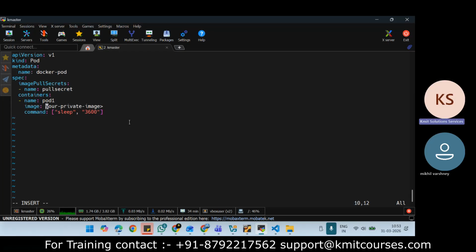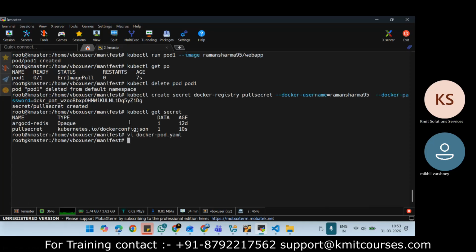And here for image I will use my Docker image, which is Raman Sharma 95 / web app. This command, if you want to execute, fine. Otherwise, say kubectl create -f dockerpod.yaml file. Docker pod gets created. Let us see kubectl get pods.